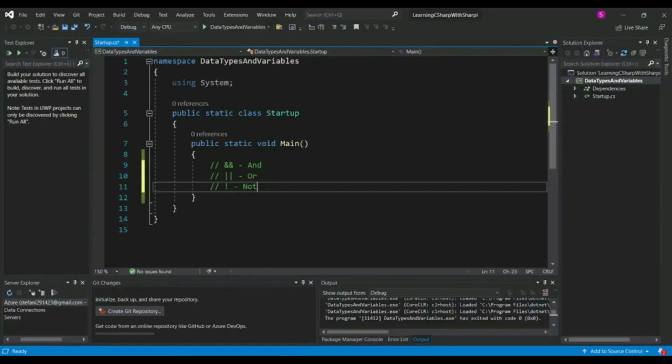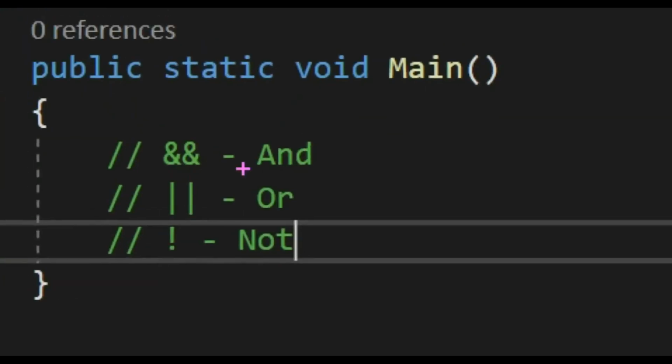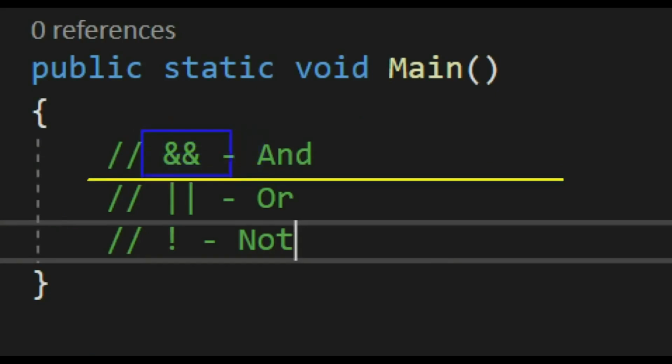Here are the logical operators. They're used to determine the logic between variables or values. First of all, we have the logical AND operator, which returns true if both statements are true.